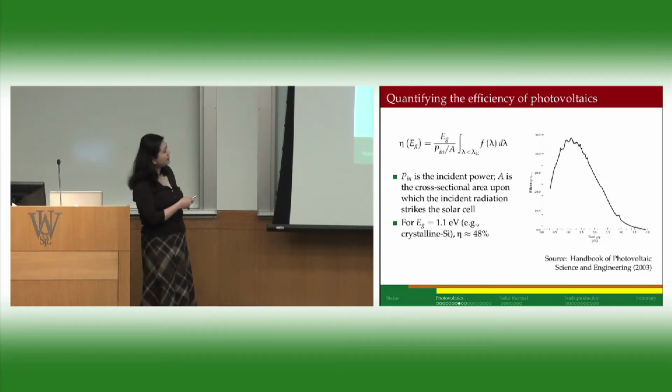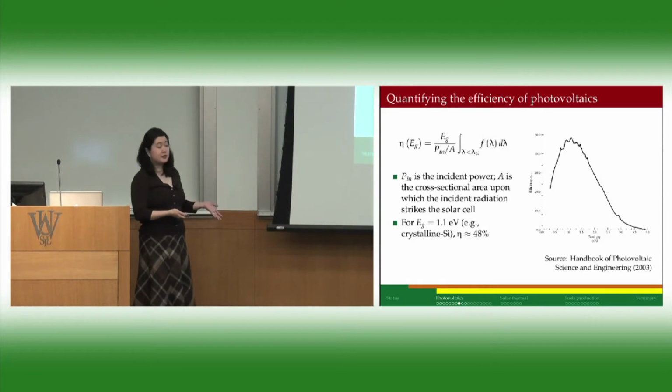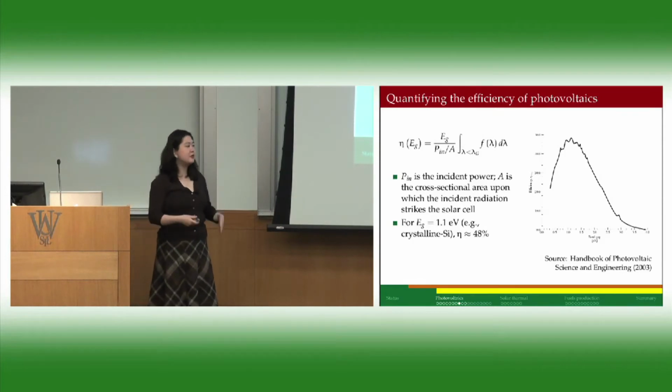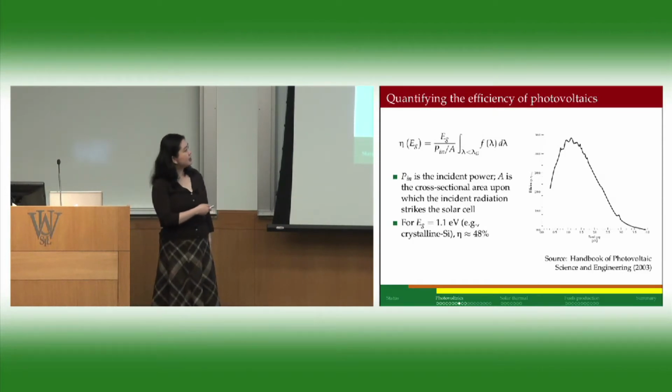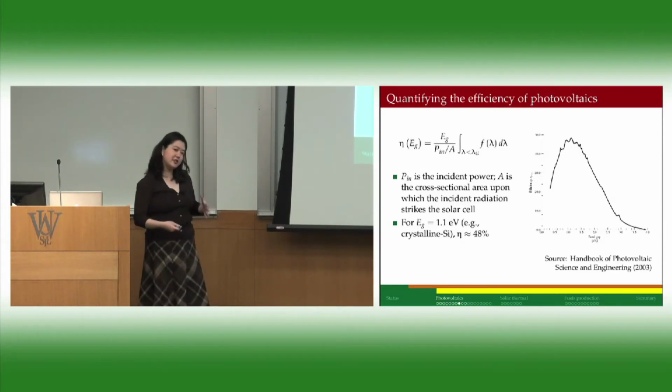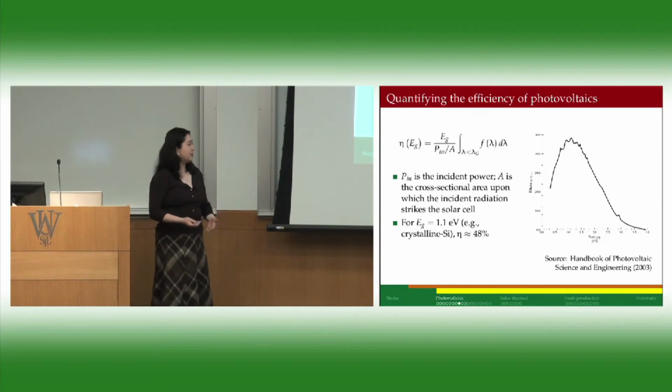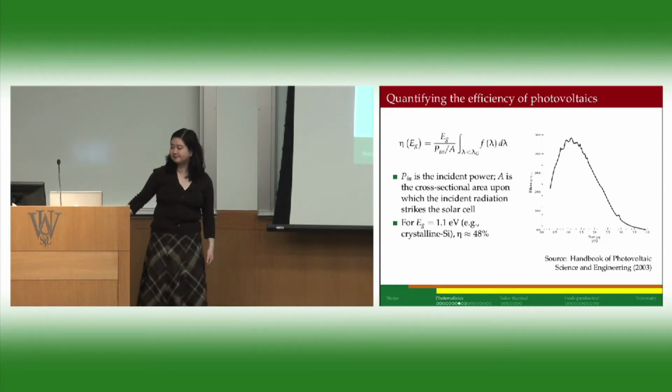Okay, so you can actually calculate the efficiency of a solar cell, and you realize that for a band gap of 1.1 eV, such as is found in crystalline silicon, your efficiency is about 48%. That's where you get this number that you might have heard about, that the theoretical limit for the efficiency is about 48% for these silicon solar cells. This is the equation that you usually get. And you can actually plot this as a function of band gap, and you can just figure out how efficient different solar cells are going to be as a function of incident radiation.